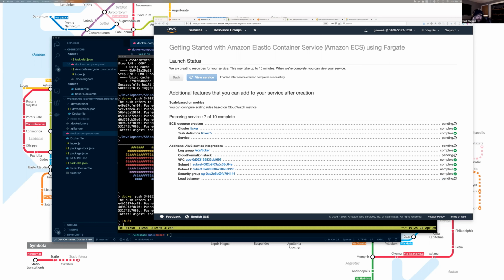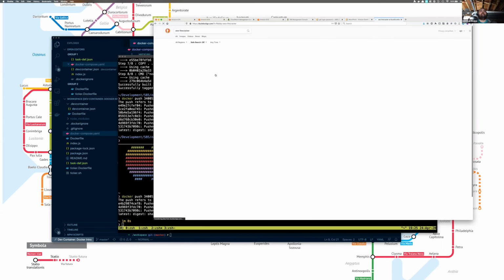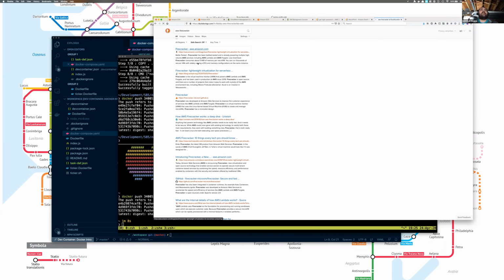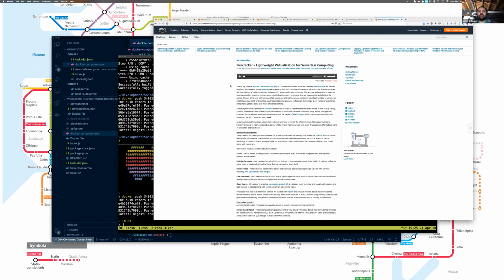I was wondering, when they say cluster, underneath the hood, do you know, is it just like an EC2 instance, or how do they represent clusters here? Right. I'm pretty sure they're using Firecracker for Fargate. So Firecracker, I'll bring it up real quick. Firecracker is an open source, battle tested, as they put it, way of running serverless computing resources. So this is essentially spinning up containers, but not really.